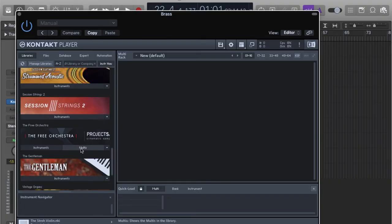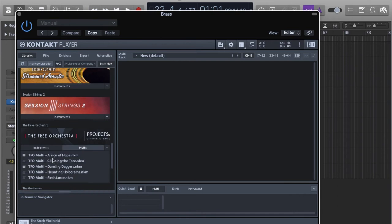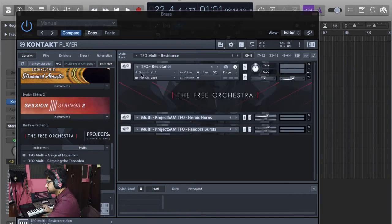Okay, so we have 50 minutes more. Let's see. I don't think the mixing is possible anymore. It's way out of imagination, but at least production. At least we'll get to know what I have done, what I could do. I'll use this free orchestra.